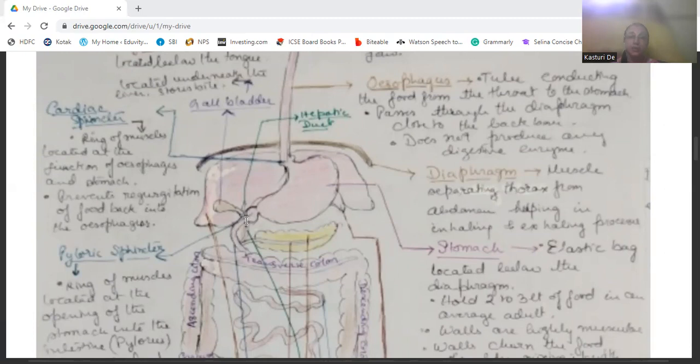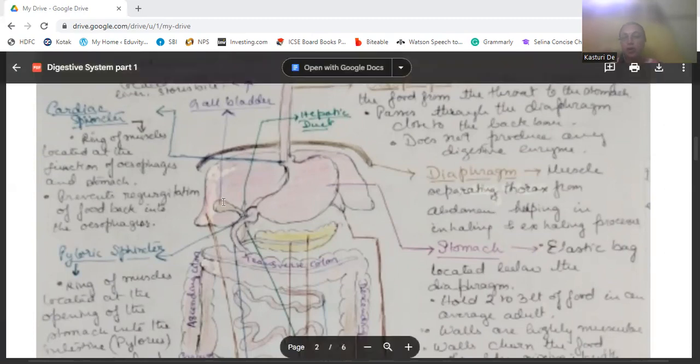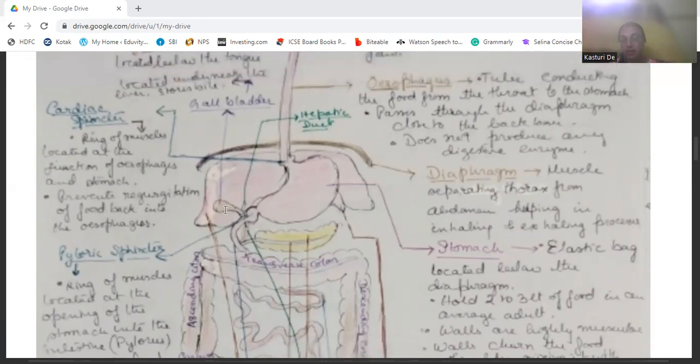The gallbladder is this small balloon-shaped structure, which stores the bile, and the liver produces the bile. Excess bile is stored in the gallbladder, and when needed, the gallbladder secretes the bile. The hepatic duct and the bile duct from the gallbladder combine together, forming a common bile duct, which enters this portion of the duodenum.